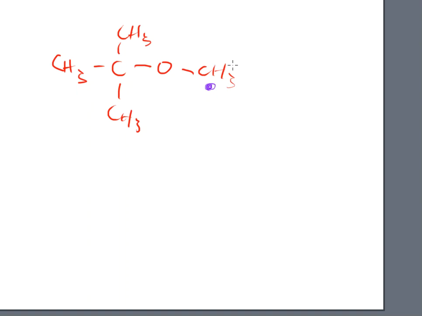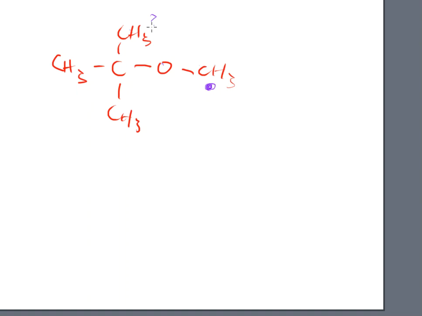Now, to the left of the oxygen, this is a little different, and the reason is because these hydrogens are on a carbon that's directly connected to the O. And these hydrogens, they're not that way. These hydrogens are on a carbon that's connected to another carbon before it's connected to the O. So these 3 are going to be different. They're going to see a different type of signal than the hydrogens on the right-hand side. So I already know the one on the right-hand side is connected differently, there's 3 of them, they're all equivalent, I get 1 signal from that side.